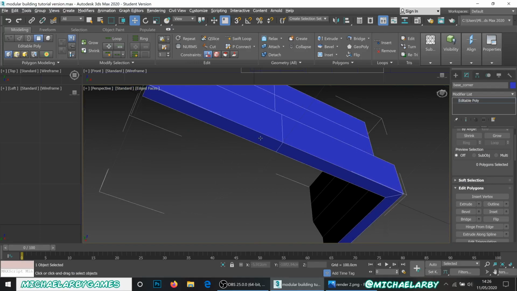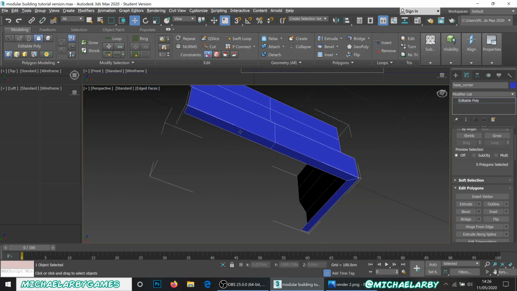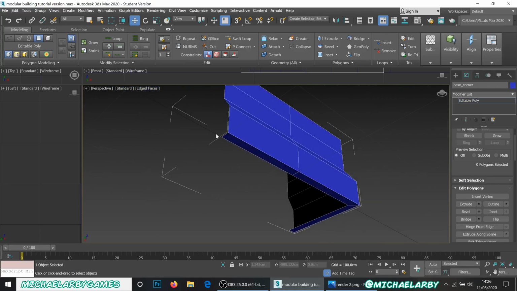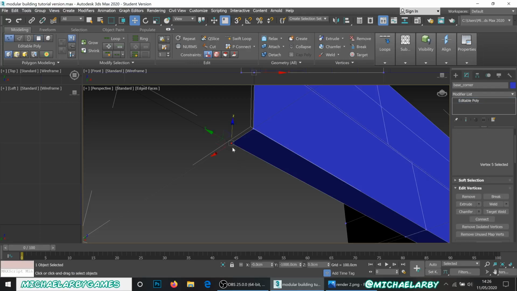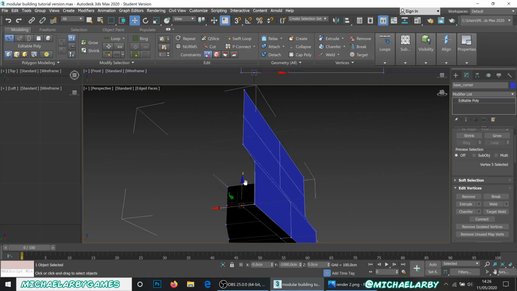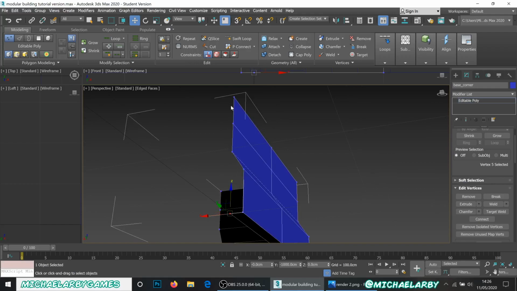Now what I could do, but what I don't want to do just yet, is these bottom faces on the building. The reason why I don't want to delete that just yet is because if we look at the vertices, this little vertex here is vertically in line with the one at the top.